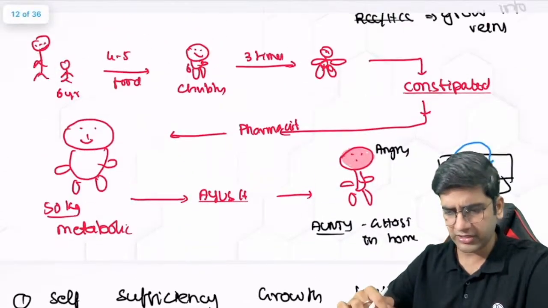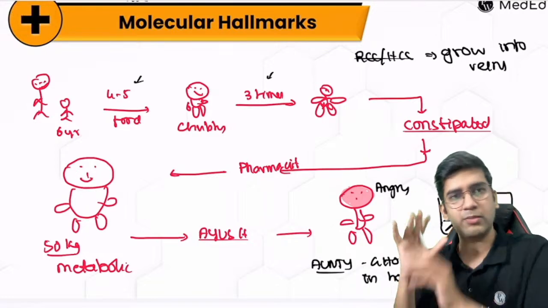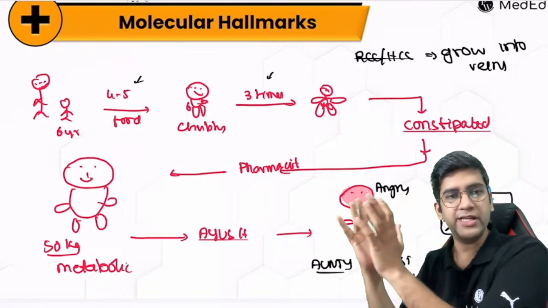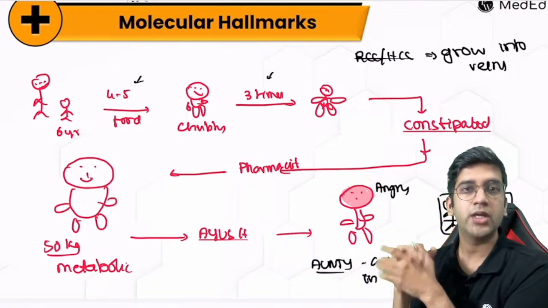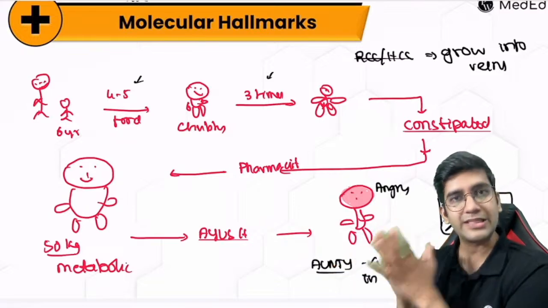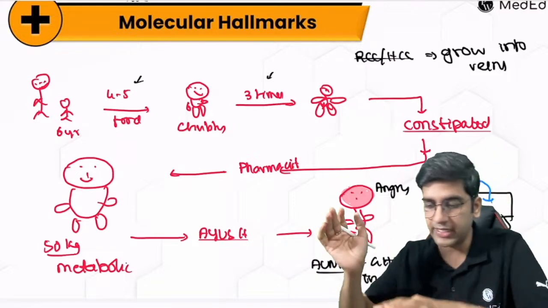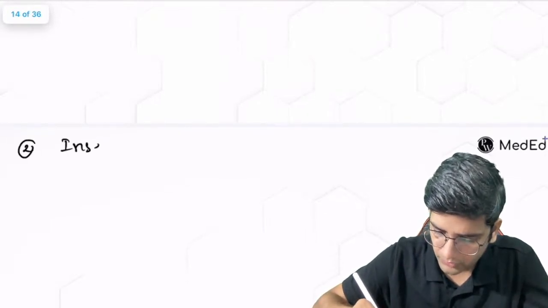Let's go to the next one. We're just going to compare this and write it, that's all. So here, we reduce the food. The mom reduced the food from 4 to 5 times a day to 3 times a day. In spite of that, the kid is not stopping the growth, which means what I'm trying to convey here is, I tried to stop the growth, but still the kid is not stopping to grow, right? That's my second hallmark, which is insensitive. Okay?